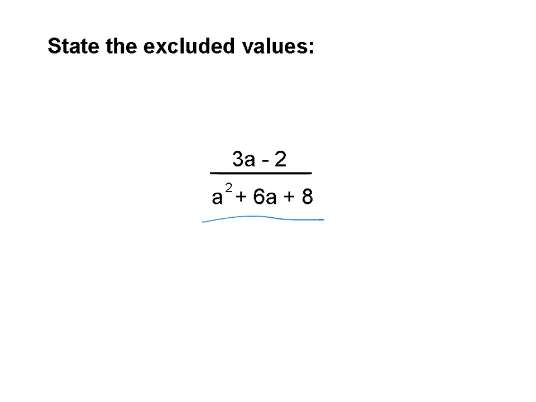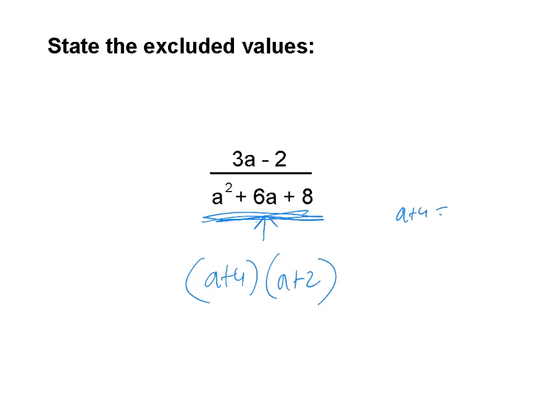Here's one more where we have to factor, right? So if I think factoring this, let's see, a plus 4 and a plus 2, right, would give us a pair that would add up to 6. And so then our two, if we would solve those both for 0, we realize that -4, if we would solve that for a, right, and -2 are our two excluded values for that one. So that's how you do that first section today.